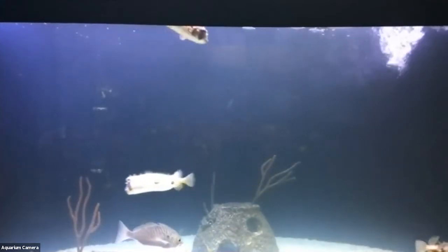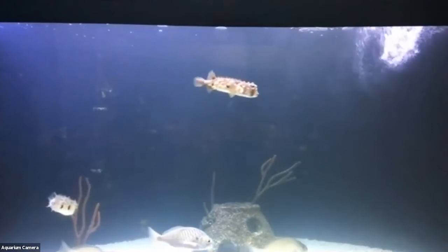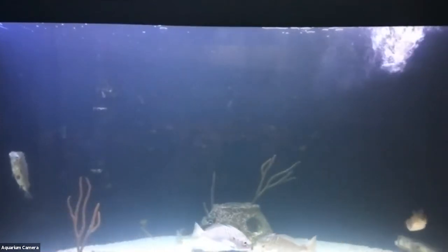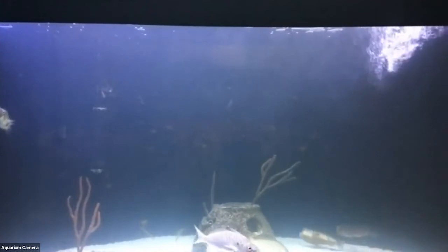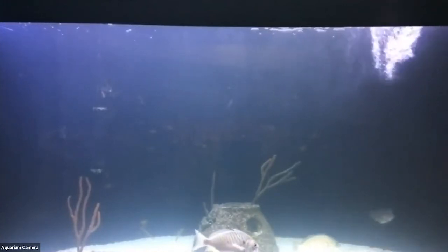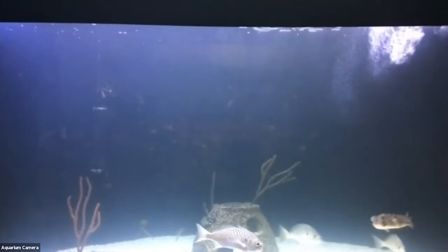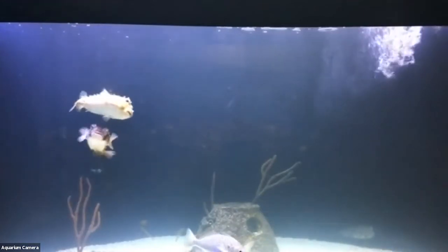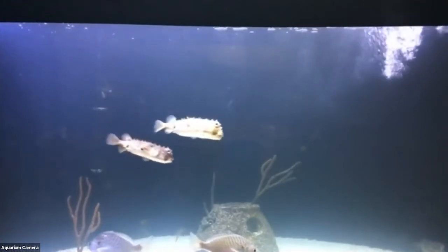Now they're my favorite fish in our aquarium because they have really big eyes and a big mouth. And I just think they're the cutest things. But our burrfish, we also got through trawling in the Wausau Sound. And these burrfish can grow up to about 10 inches long. I believe our burrfish are just about that length, so they are full grown.